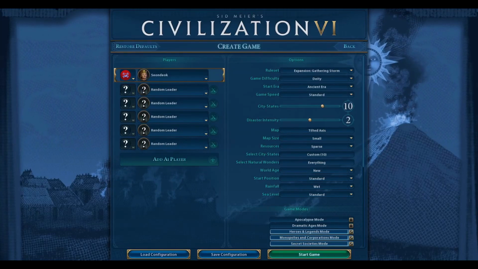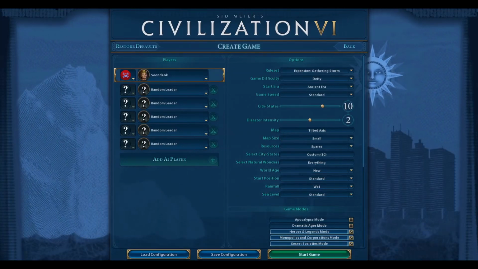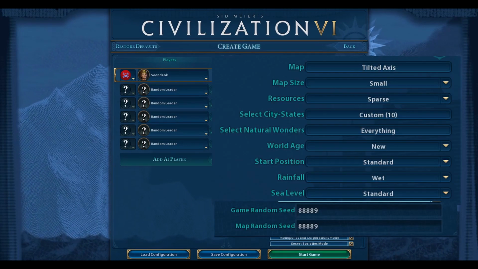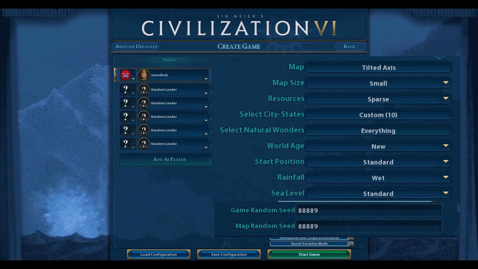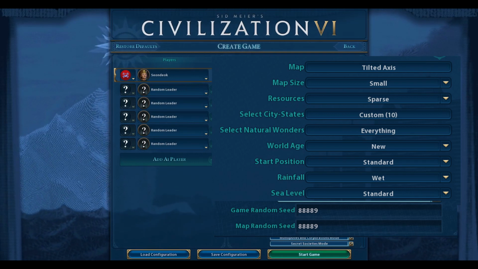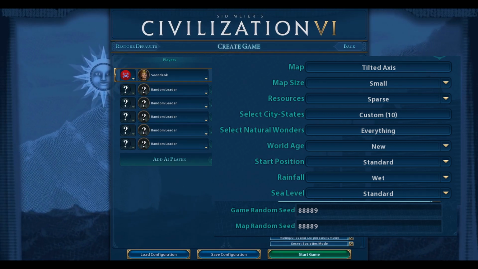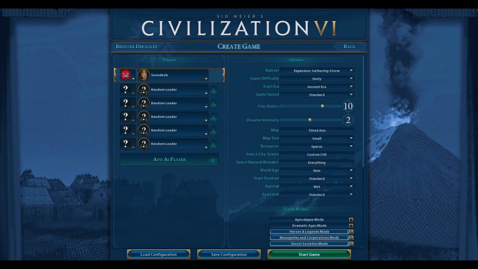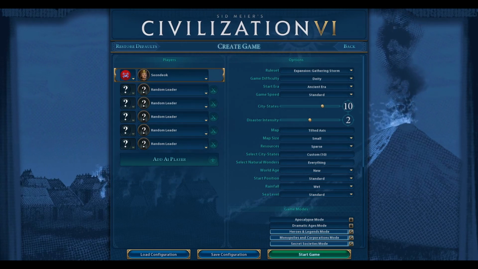Hey folks, welcome to another Civilization 6 video, and in this video I'm going to be sharing a map seed that has a couple of interesting starting locations in terms of natural wonders, and then we're specifically going to be going over what to do if you like the map but you aren't necessarily a fan of the starting location, and how to potentially adjust this without having to change leaders.